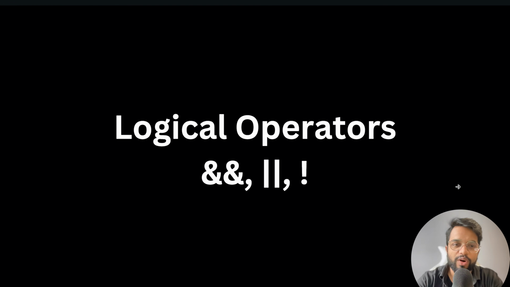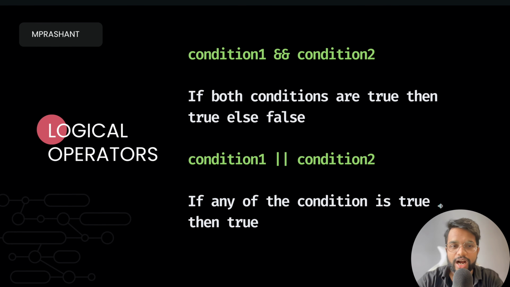Let's now understand what logical operators are and how to use them in our shell scripting. We are going to cover 2 types of logical operators here. One is the AND operator, which is represented like this, and the other is the OR operator. First, understand how we can use them. Suppose we need to take some action based on multiple conditions. For example, I have 2 conditions, and if both the conditions are true, then perform this action. In these cases, we can use the logical operators.